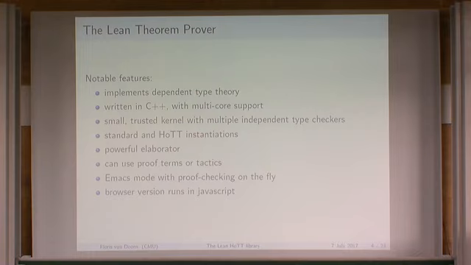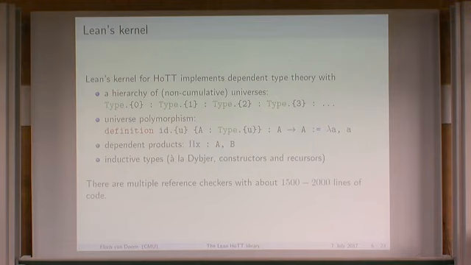The type theory. So there are standard and HoTT instantiations. So we'll talk about the HoTT instantiation. There's a very powerful elaborator in Lean. You can write proofs using terms or using tactic mode. There's a very nice Emacs mode which checks your proofs on the fly, and there's also a browser version which runs in JavaScript.